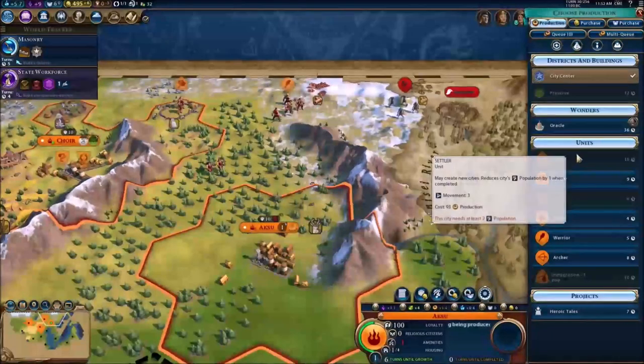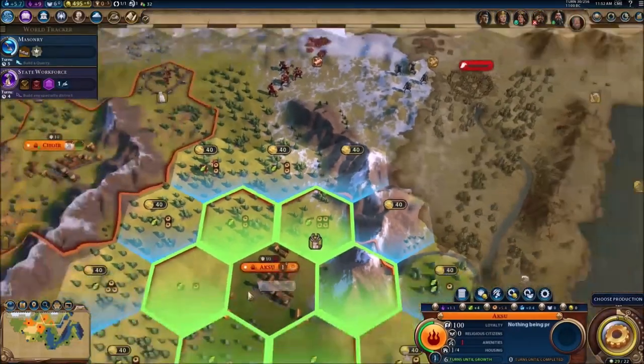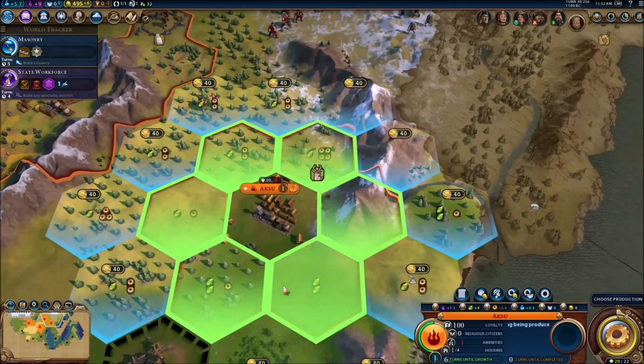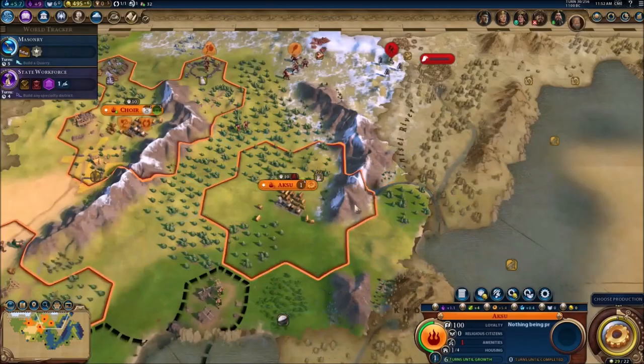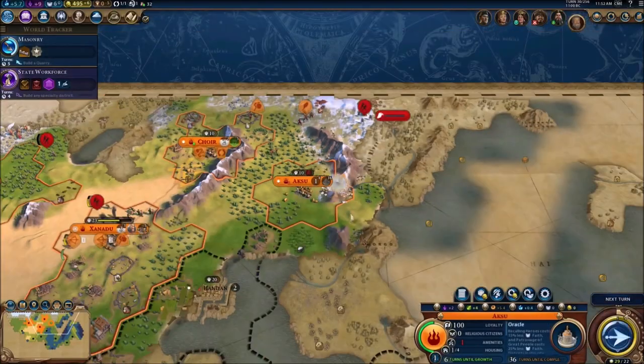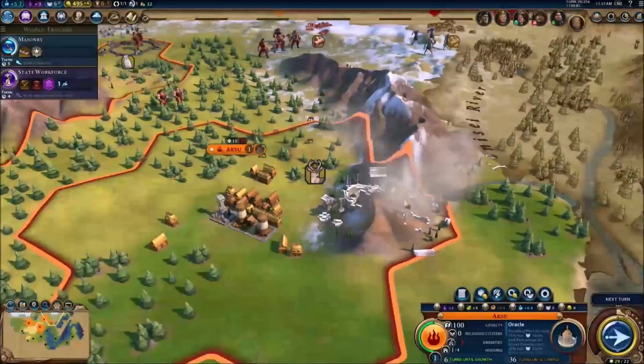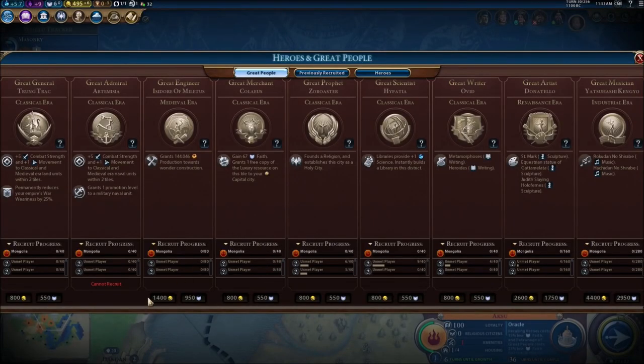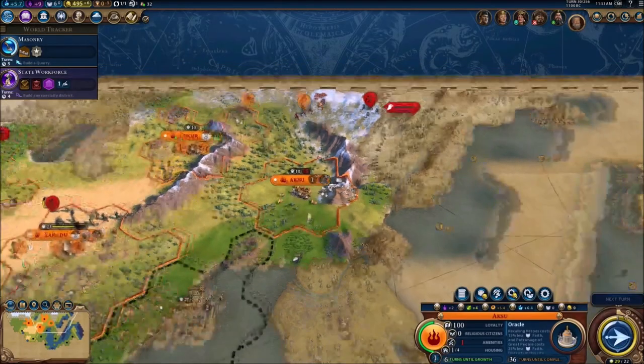We need some housing and stuff. First thing we could do is literally just work on, I guess, right here, we could work on a natural wonder. The Oracle, right? So let's work on the Oracle for him and get it done right here, right? Right there, boys. Heroes and great people, I can't really purchase anybody right now.